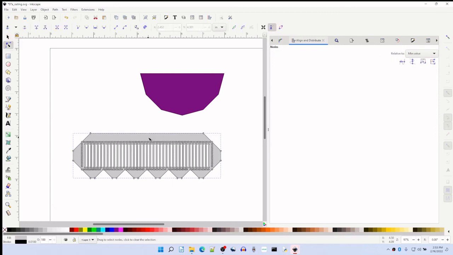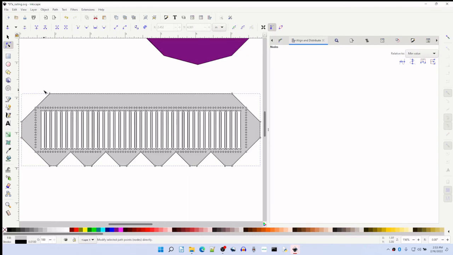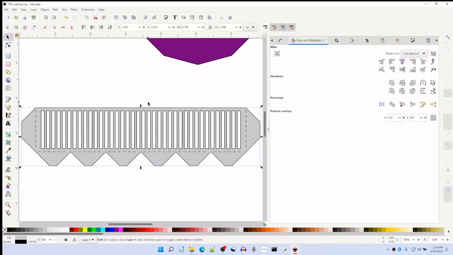So I'm going to select this, double click it to get the node tool, and then I'm going to press 3 to zoom in on it. What I want to delete is everything that is from here to here, which is the 2 nodes at the top of the tab plus the score lines over here. I don't want to lose this one node over here or that node over there, so make sure those aren't selected. Then just press Control Delete, and that's all that we need to do to remove the tab.